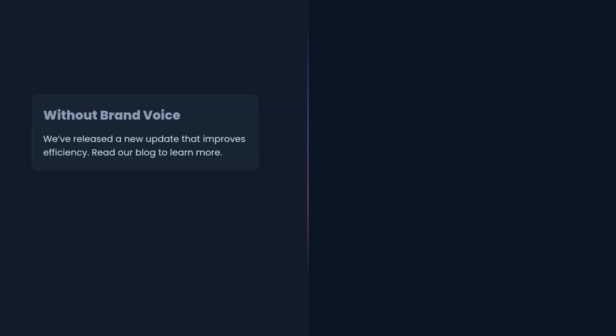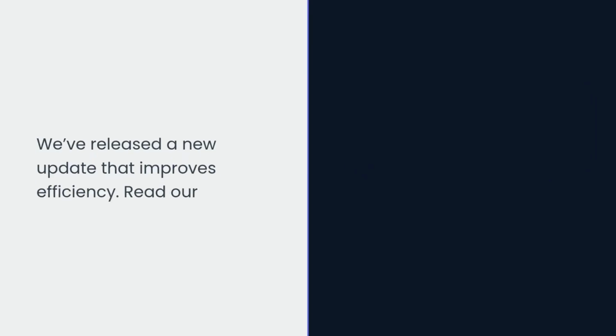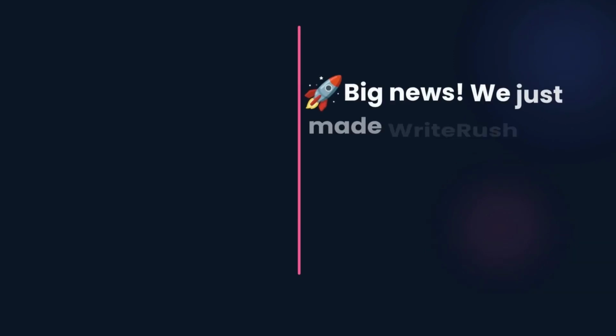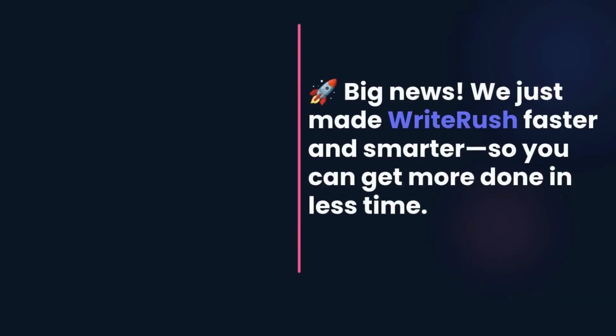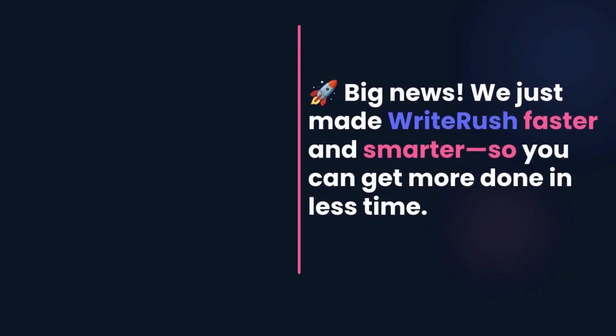On the left, you'll see a caption generated without a brand voice. It's fine, but generic. We've released a new update that improves efficiency. Read our blog to learn more. Now on the right, here's the same prompt generated with my brand voice. Big news, we just made WriteRush faster and smarter so you can get more done in less time. The difference is obvious. Tone, energy, personality, it actually sounds like me. That's the brand voice module doing its job.